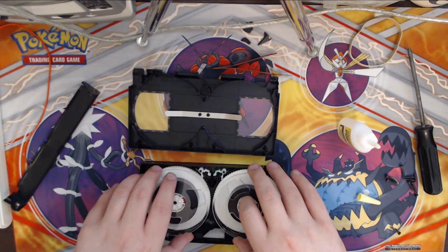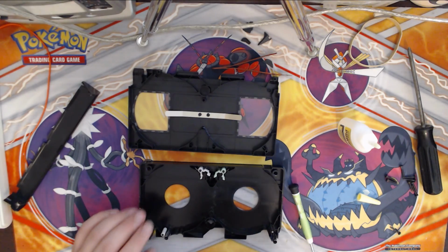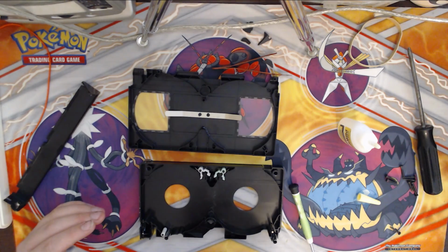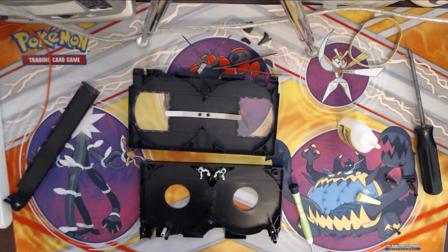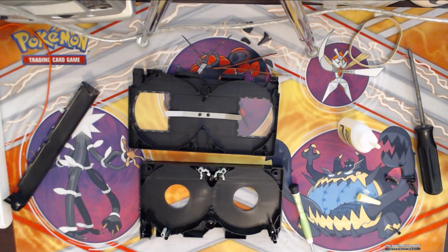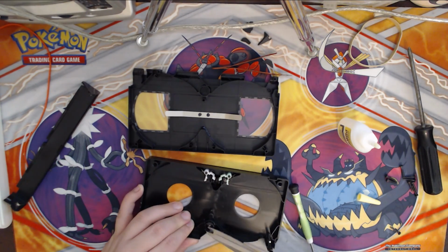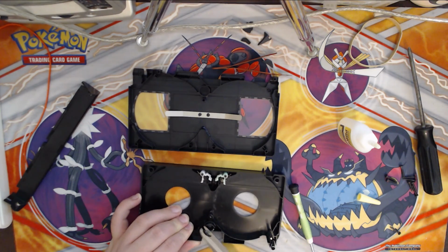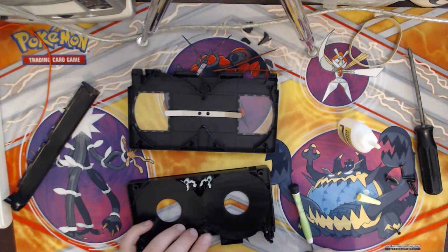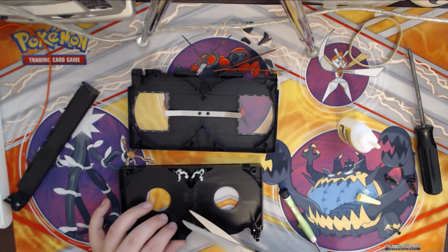So I'm just going to remove the tape reels, set them aside. I'm trying my best to do this quickly because I've got somewhere I need to take my whole recording setup. So I'll do that, and I think I got some scissors. I think I can just clip it off, like a little piece at a time. That works pretty well. It's not super flush, but we'll see if that works.